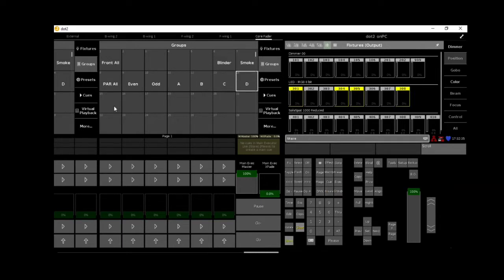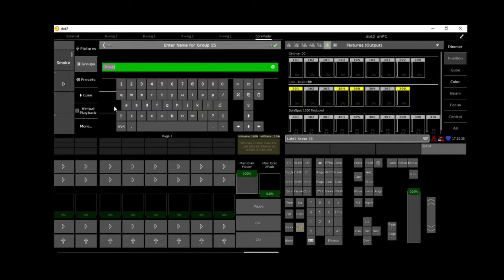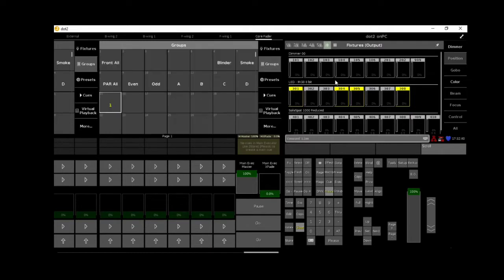I call this group 1. And the inverted one, this will be group 2.